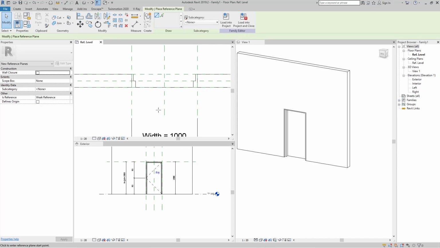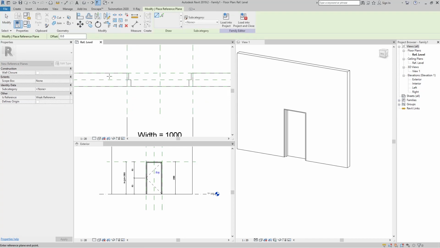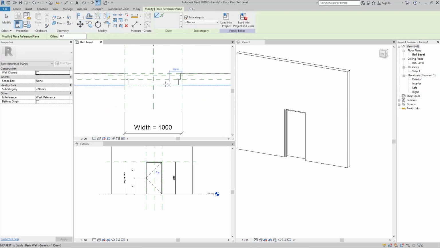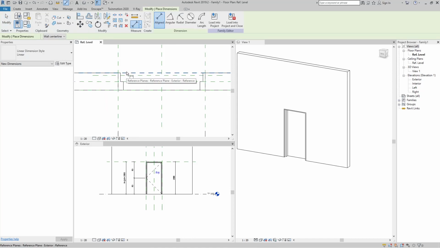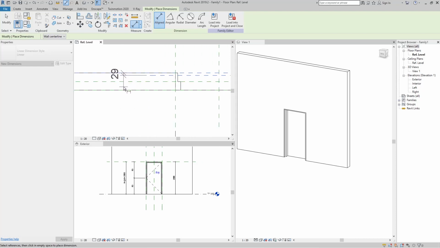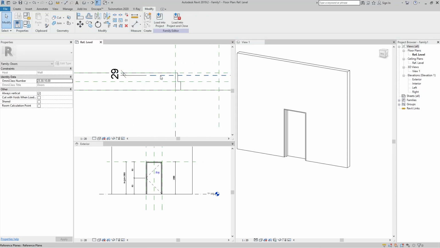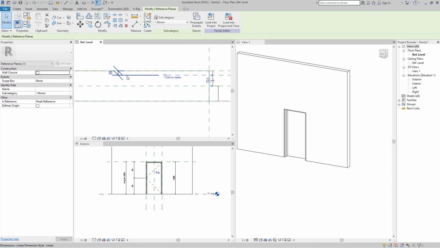Go to RP and just click from here to here. And then go to DI for Dimension and click from this to this reference plane. Then click to this reference plane and set that to maybe, I don't know, 35 millimeters.